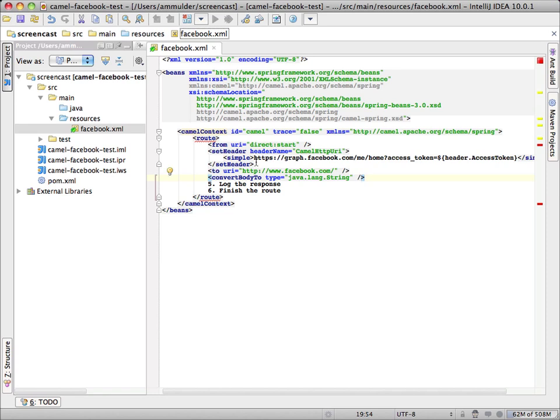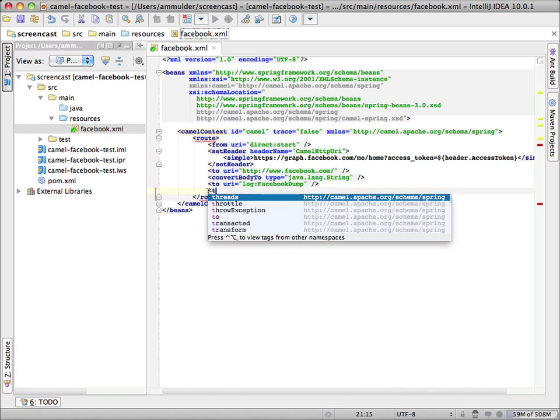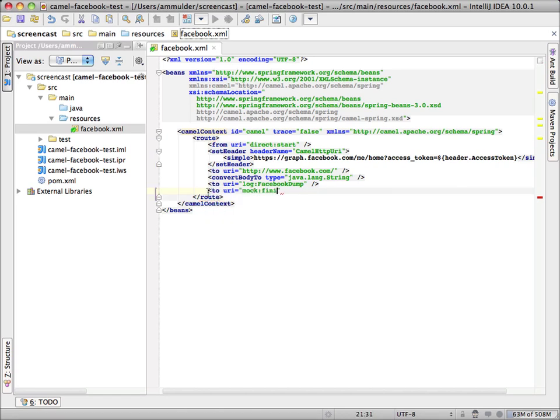So now we've got the string in there, we can go ahead and log the response and see what we got back from Facebook. Camel has a component that can send messages to a system log as well. So we'll put in a log URI here, and we can then look in the console output when we run this or test it and make sure we're getting something sensible, something that we expect from Facebook. So the last step is to go ahead and finish off the route. In this case, we're going to send it to a mock component, which will let us evaluate again at the end of our test whether we got the right message back from Facebook.